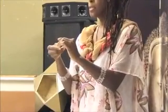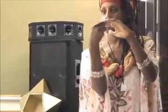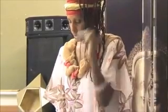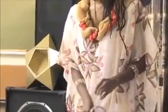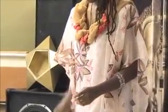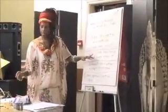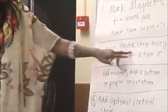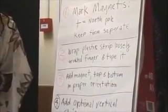You want to tape it so that it very loosely goes over your little finger. So once you have this taped, let me get some tape. You will mark the magnets and they're separated. Now we're going to wrap the plastic loosely around the finger and tape it.